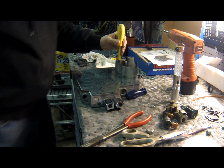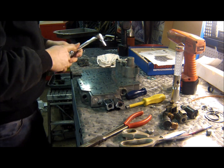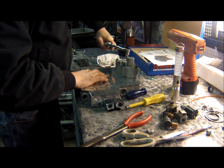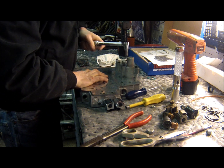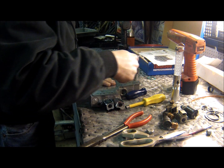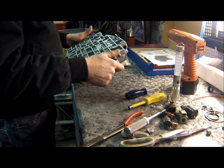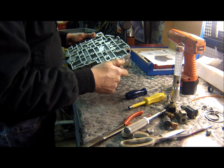Let me go find the torque spec for this. Okay, so there is a torque of 97 inch-pounds, and there's actually a sequence too. So I've marked it on here. 1, 2, 3, 4, 5, 6. Our valve body is done. So I'm going to bring the camera over to the transmission, and we'll lay the check balls in, and we'll install this baby.